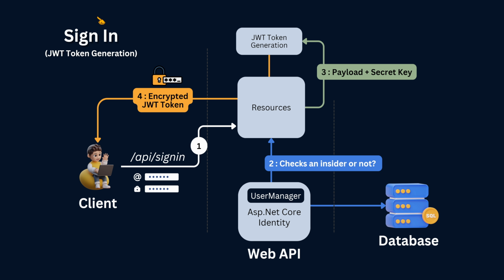Now it's time to create a Web API method for login or sign-in operation. So we'll be making a POST Web API method with this URL. Inside the body of the request, we'll be passing the email address and the password of the user. And inside the Web API method that we are about to create, we will check whether there is a user with the given credentials inside the DB with the help of ASP.NET Core Identity User Manager. And if it is successful, we'll create the JSON Web Token. And finally, from the Web API, we'll be returning the JSON Web Token to the client side.